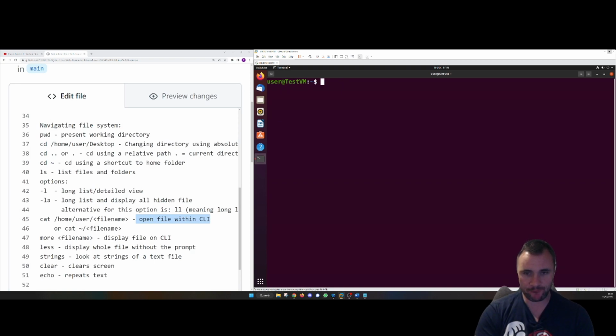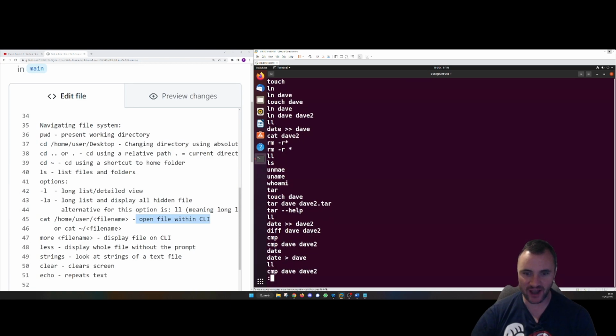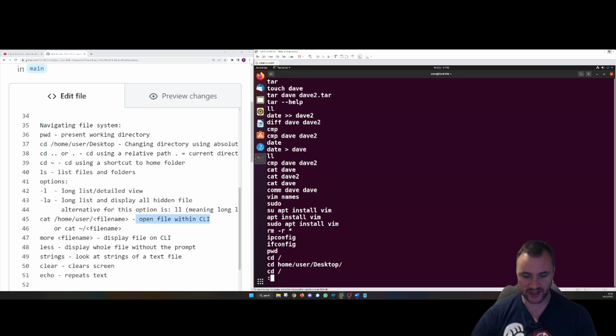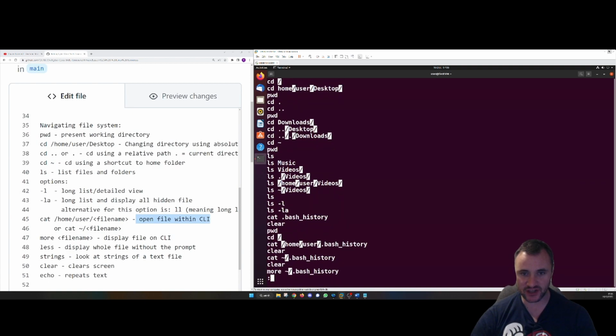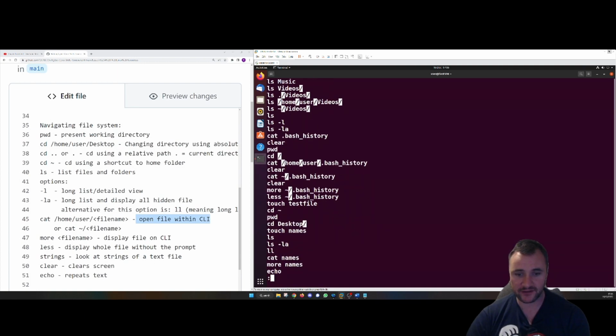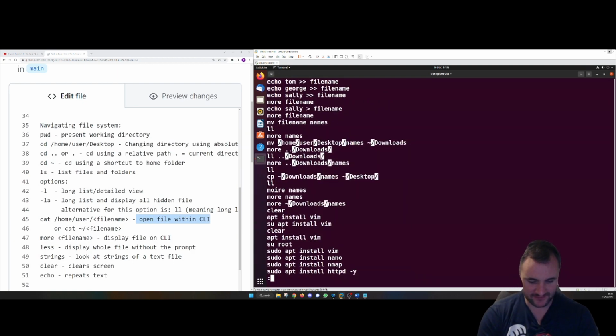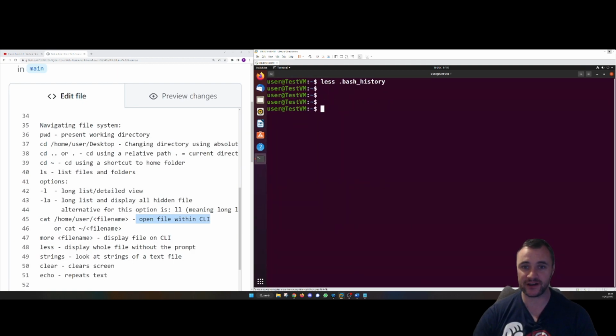If I want to use a more feature-rich version of that, we can use less. So less on .bash_history, and we can see we're in a different bit, the bottom of the screen looks a little bit different. So we're sort of in the file a little bit more, and we can run things on it. I can use slash to find certain things. So me hitting slash will find all the slashes or the roots effectively. So we're running within that. Right, let's get out of that. I can come out by pressing Q for quit.